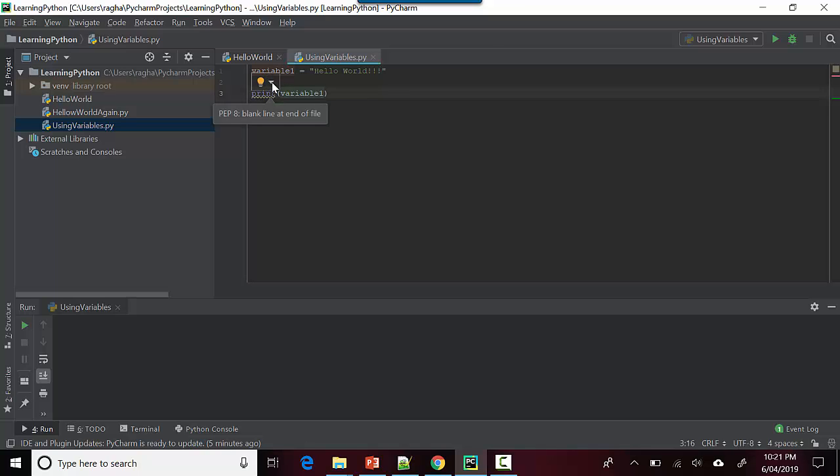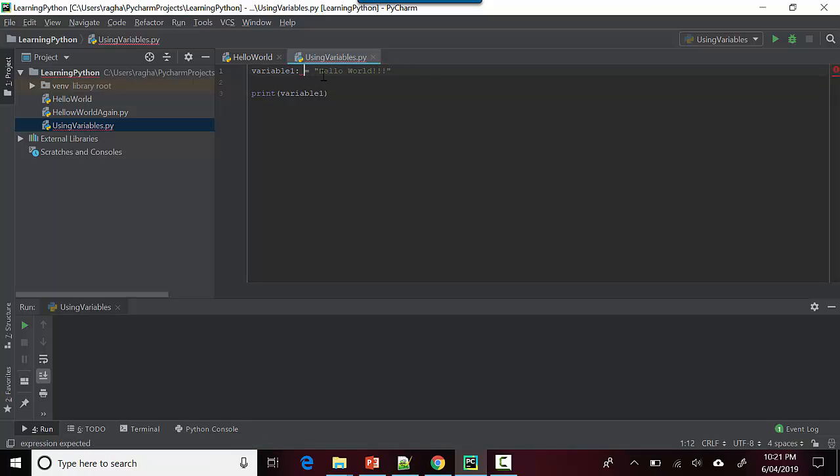You can see PyCharm is just giving us some hints, so we can just click on that. And it says you can add type for variable. If I click it, you can see it's saying it's a string variable. You don't essentially need to do this. The program will still work without it, but it's just for readability, and any other person who's trying to work on your program will be better able to work with it. So let me just copy this first, and then I'll just get rid of this just to show you.